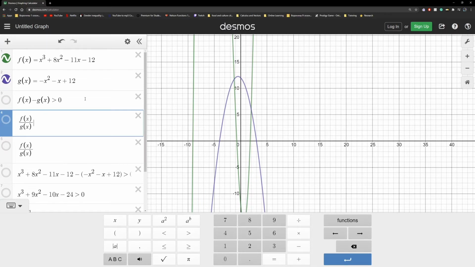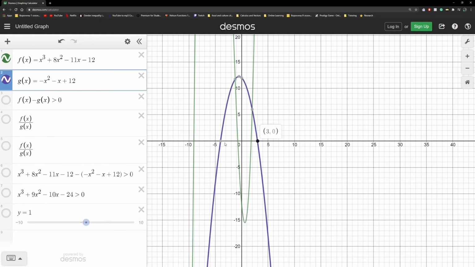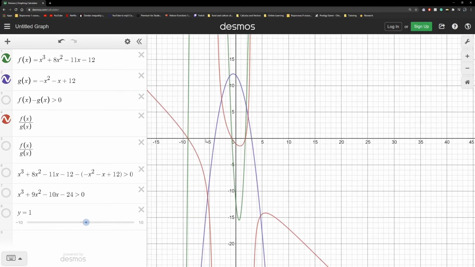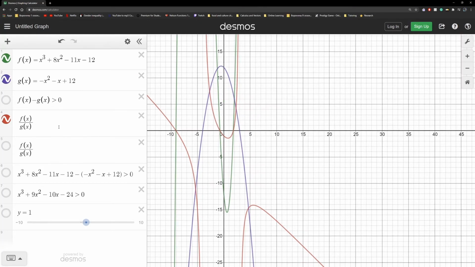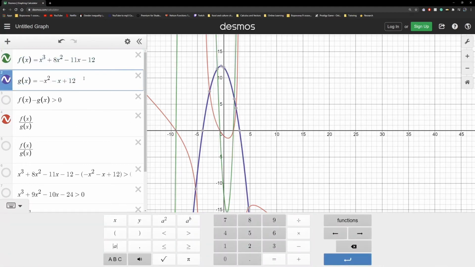Another really important thing for us to understand is the fact that we had two x values where the function was not defined, right? Like g of x cannot be defined at -4 and 3 because we can't divide by 0. So there you go, we have two asymptotes there. If we were trying to identify what happens at those two asymptotes, we would plug in the values for 3 and -5 into our respective equations and see what happens there.